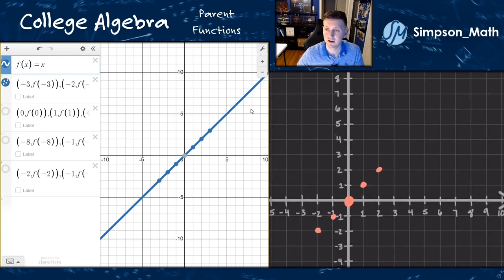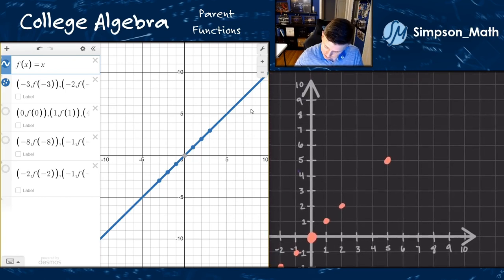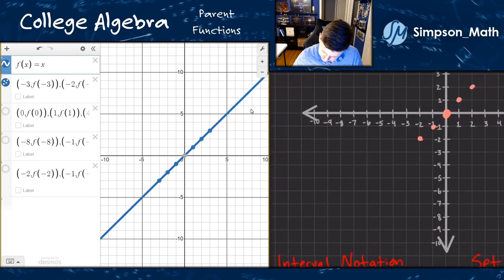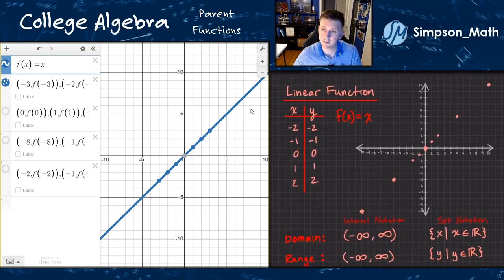Like I said, I don't have the straightest of hands sometimes. So I'm going to also graph negative 5, negative 5 and positive 5, positive 5, and then do negative 10 and positive 10. I'm going to use this dummy line to make sure I get to the right spot. Yep, I'm going to put it right there. Oops, didn't grab the pen. There we go. All right, do the same thing down here. All right, so there we have it. So we have our dots.